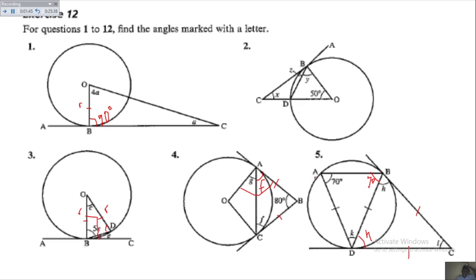Then look at it. This is a chord. Automatically this is a chord. Then this is what? A tangent. This is a line. Automatically this particular chord will be equal to this particular chord. Equals to this alternate angle to this. Automatically H2 will be what? 70. H2 will be 70. Then if H is 70, automatically this will be 70. Still remember, yes, the alternate angle, opposite angle of the tangent.